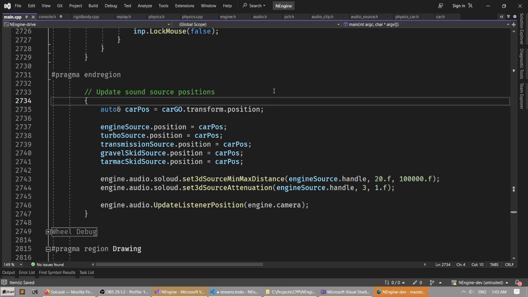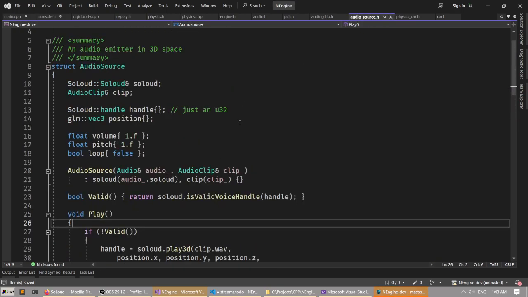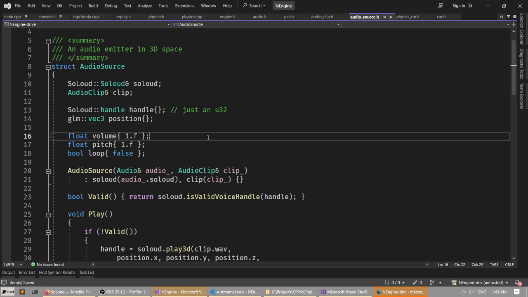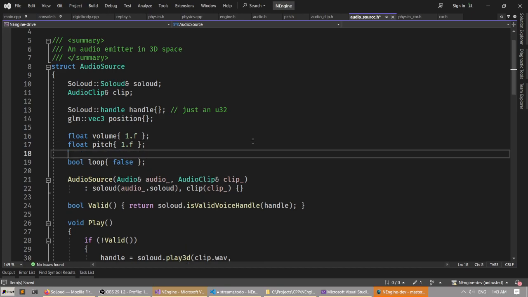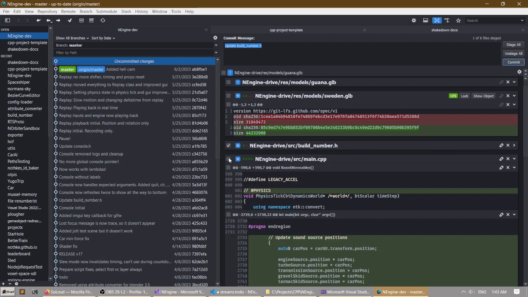So this is one thing, and the audio source is going to have a min distance value as well. So let's add a float min distance. Build number CPP.